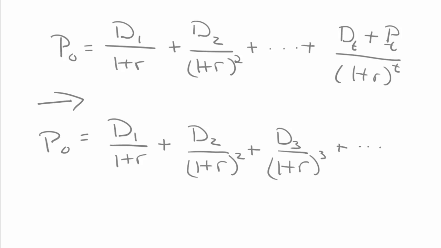Now you might say, wait a minute, a lot of companies don't pay dividends, but their value is not zero. So can we maybe just not believe these formulas? Well, the answer is that just because they don't pay dividends now doesn't mean that they will never, ever pay dividends. So perhaps the dividend is coming sometime in the future. So whenever we think those cash flows are going to be, we put them in our present value formula. These dividends could be zero for quite some time and then become non-zero.